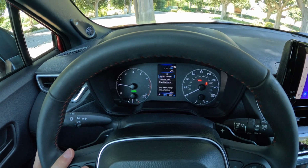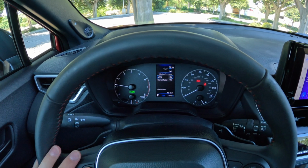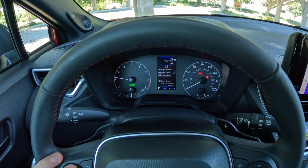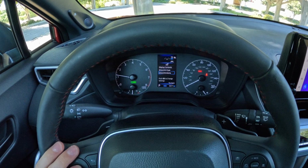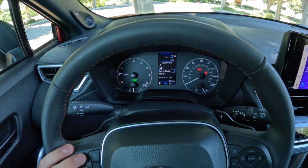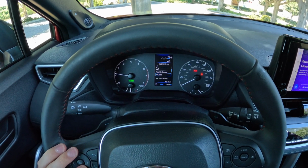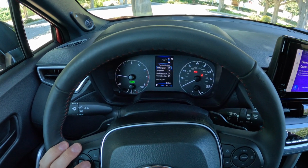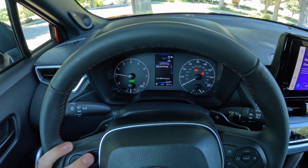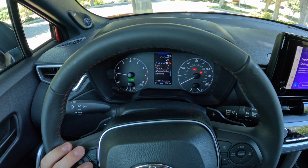Some more settings. This is for display contents. You can adjust some things being turned on or off in those screens we saw earlier. Drive info type, whether you want to see drive information for just that trip or the total of the vehicle's lifetime. Same for the drive info. And you can actually turn this display off. That's interesting. Pop-up display. Do you want to be popped up and notified for various things? You can turn those on or off. And if you screw things up royally, you can set everything to their default settings.